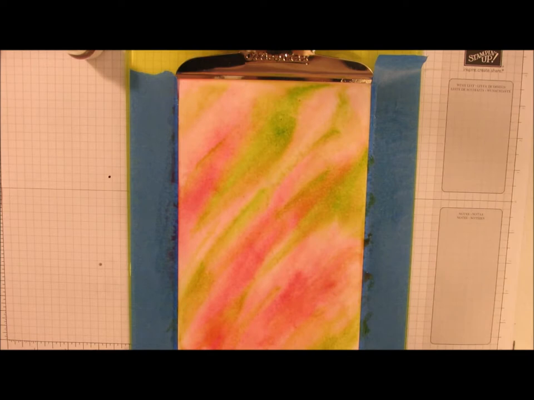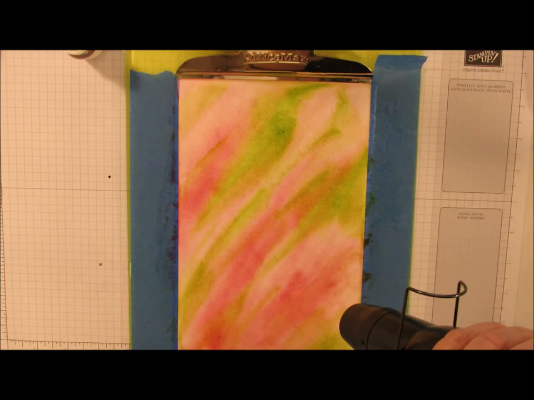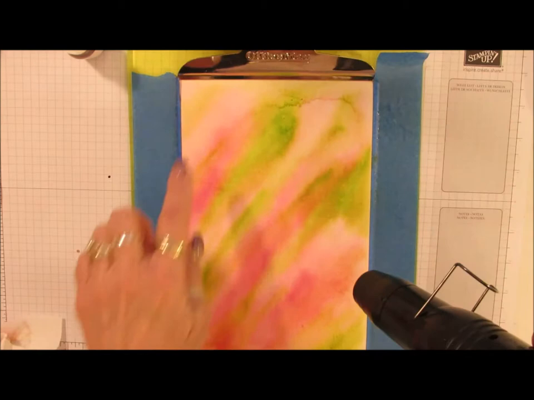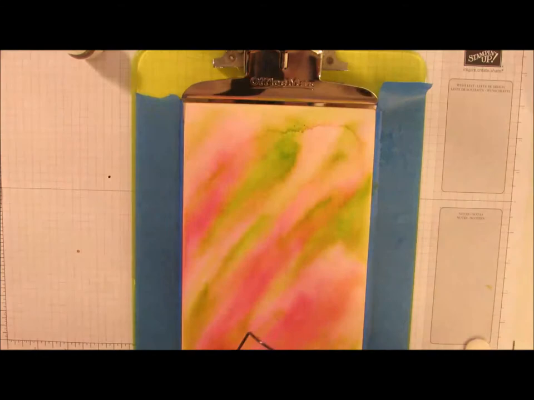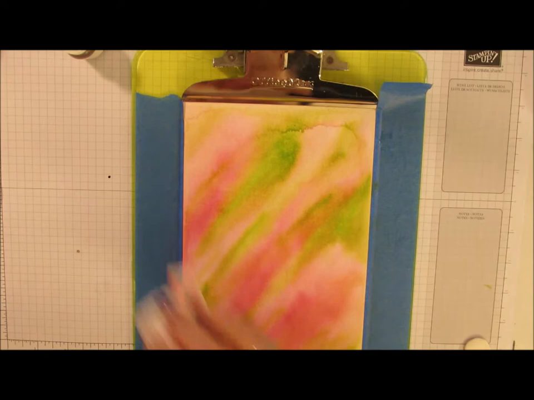Next thing we need to do is we're going to dry this with my heating tool. So stand by while I dry this piece of paper. I'm just drying up the excess that's on the blue tape and there was a little running down at that end so I dabbed it with my paper towel.